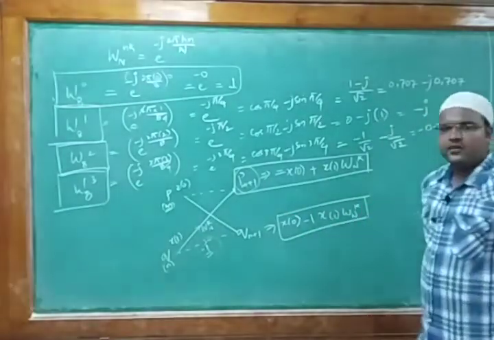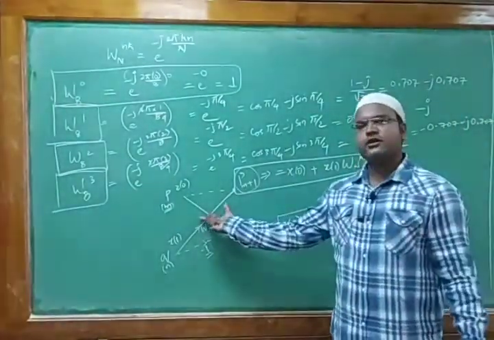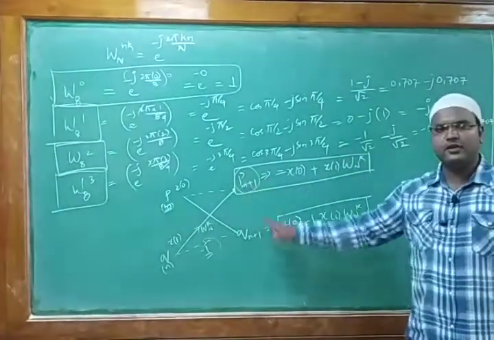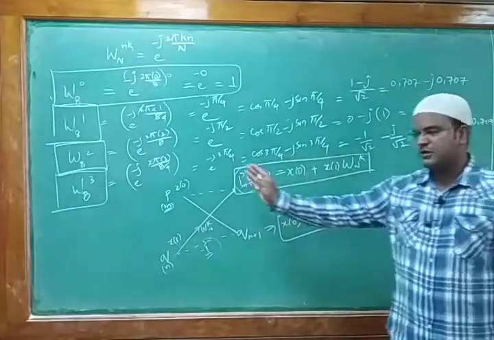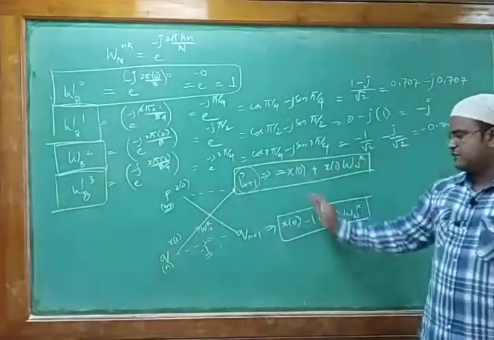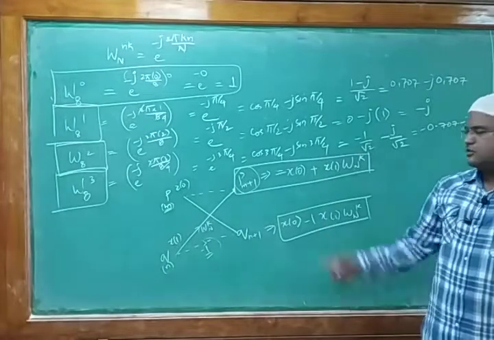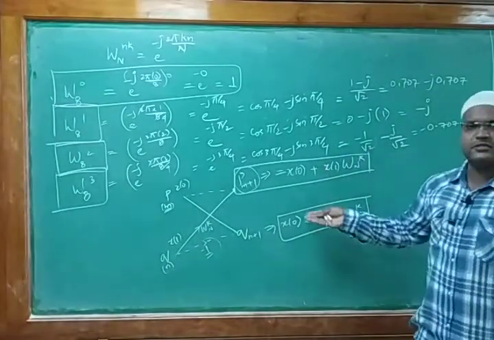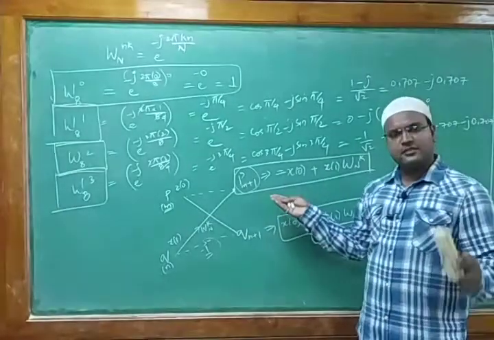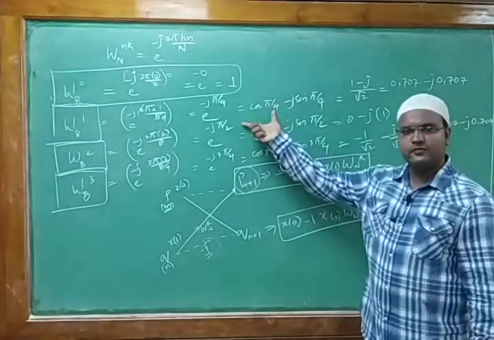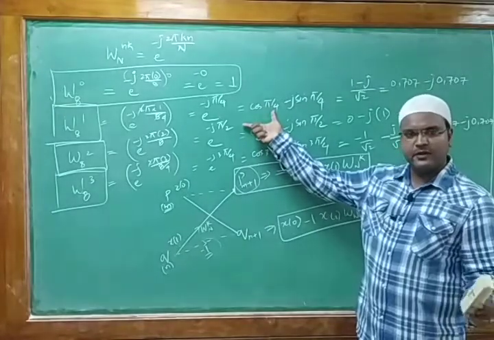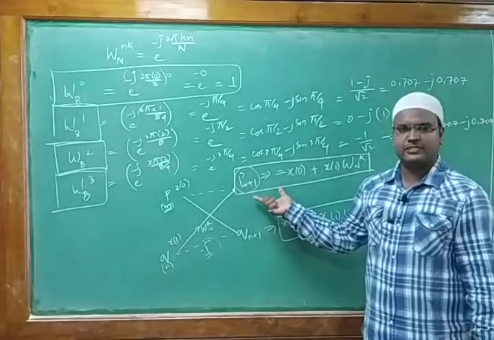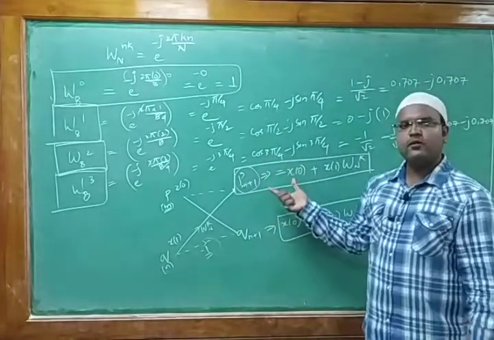So this is the way for the simple one. We have taken only 2 crosses and we have written the next stages for it: Pn plus 1 and Qn plus 1, the second stage. This is the input stage we had, we need to write the next stage, and we have written it in this way. This is also very useful for understanding more problems. We are just learning the basics. We did not start the problem yet. When they ask the problem, we should understand by taking these values, the exponent factor, that is nothing but the twiddle factor. By taking this graph analysis also you need to understand. So we will use these two in the problem.